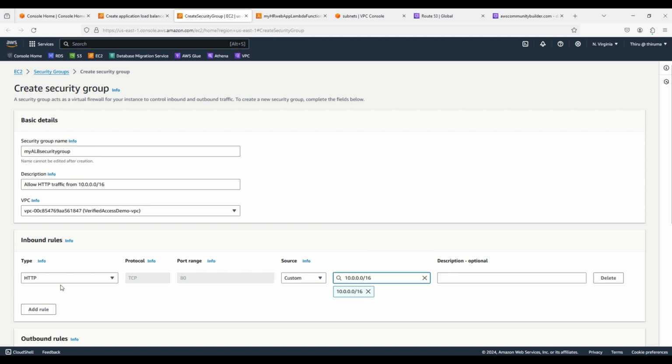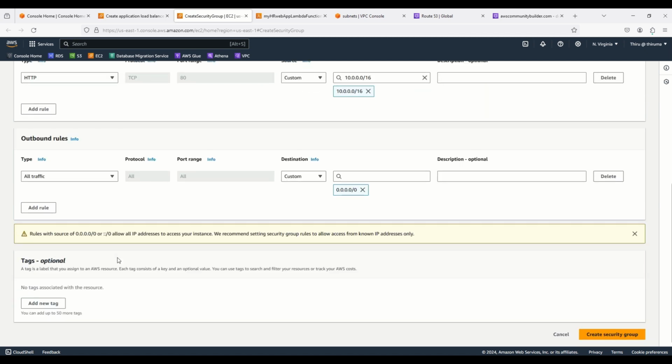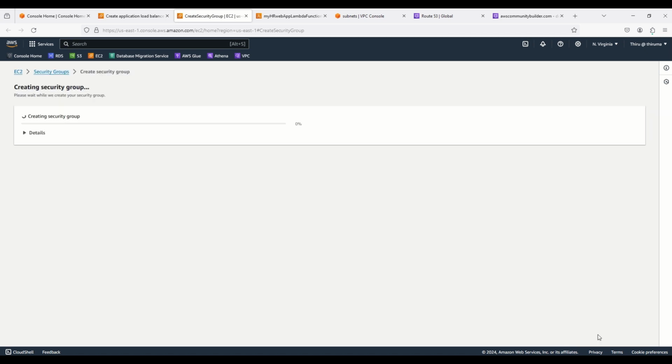We are allowing HTTP traffic, TCP protocol, port 80 from our VPC, that is 10.0.0.0/16. We are not going to change anything in the outbound rules, and everything looks good. Let's go ahead and create the security group.